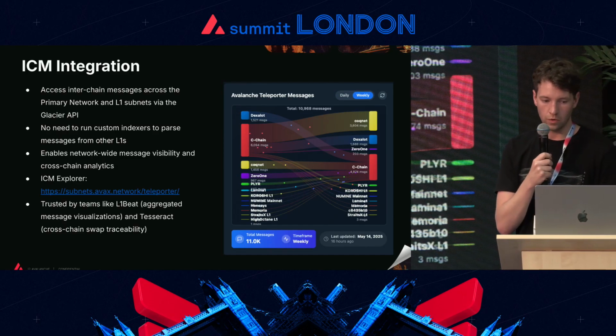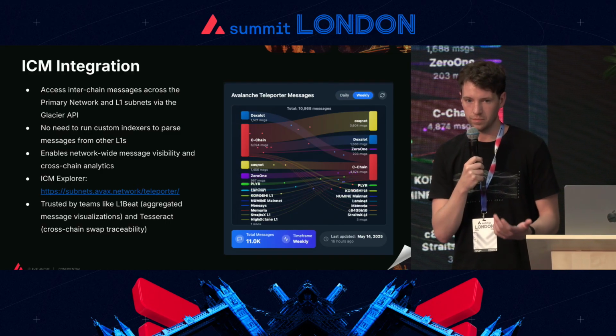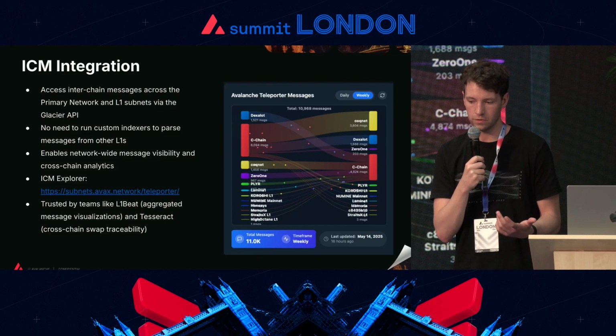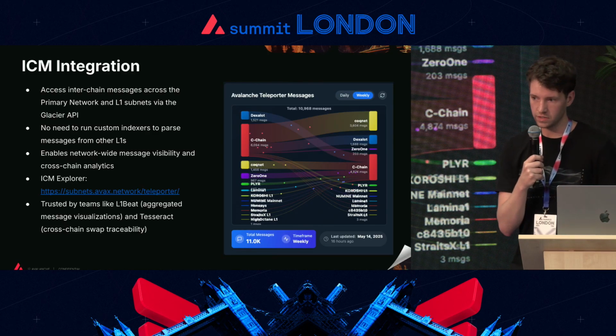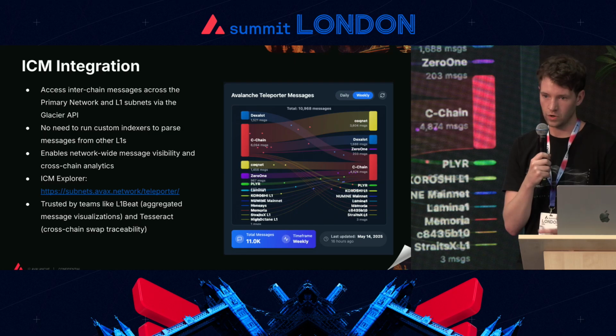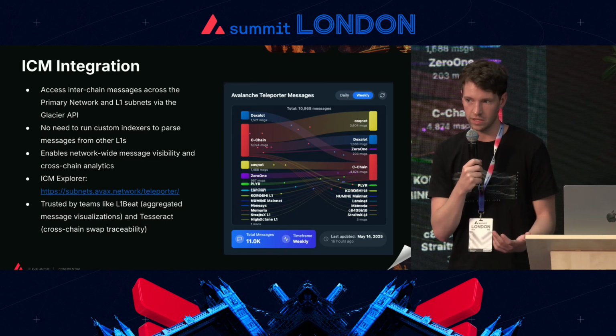We are starting to expand our coverage. Right now, we do have mainnet and most notable testnets ingested, but we are going to be expanding to all mainnets, all testnets across Avalanche. As long as the network is public, we'll be ingesting the ICM messages and linking them for developers.